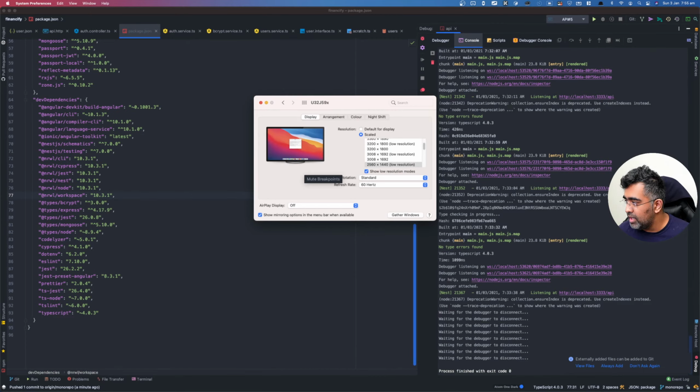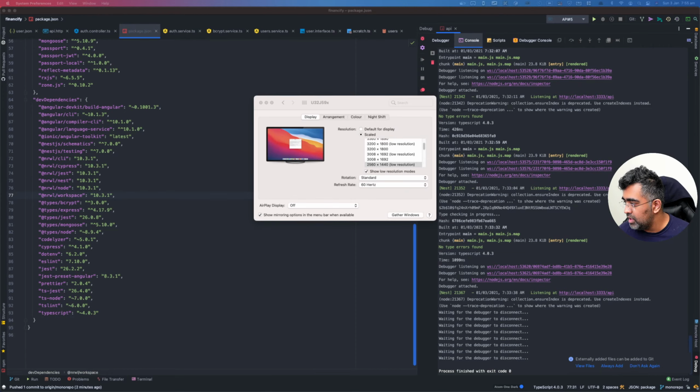For my other 4K screen, I'm going to go low res again because the computer is kind of struggling.